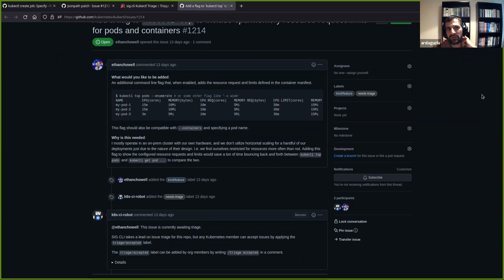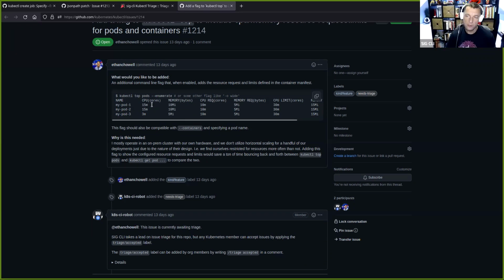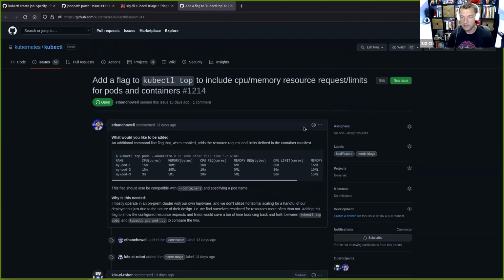But these limits are optional, right? Yes. We are going to show empty if they are not set. Otherwise, we could just not show them. So we would say 15 out of request limits. I would have to check if something similar we're already presenting somewhere else.